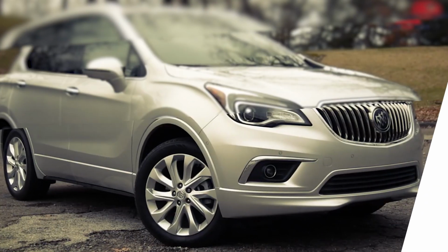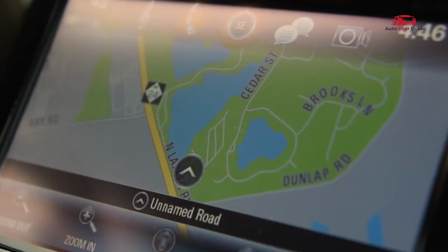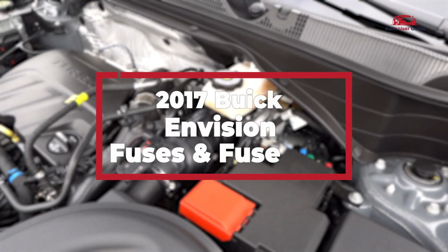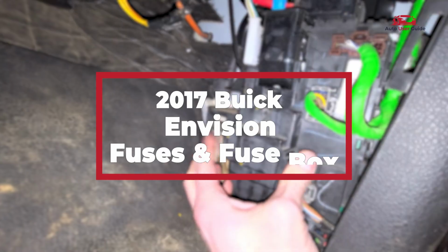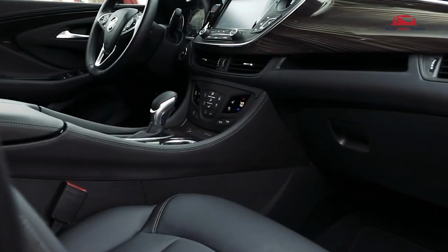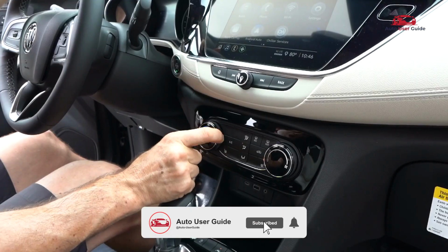Are you trying to locate the fuse box in your 2017 Buick Envision? Wondering where each fuse is placed or how to read the fuse box diagram correctly? In this guide, we'll walk you through the exact location of the fuse box and provide an easy-to-understand diagram to help you identify the fuses for various systems.